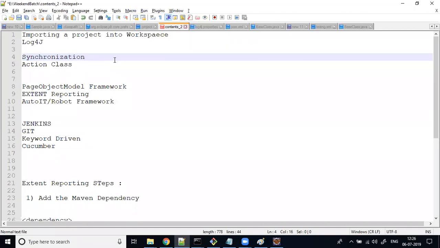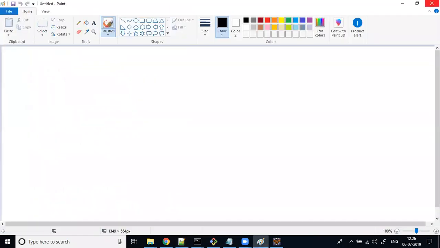Any idea, anybody, what is synchronization? Now what happens is, let us assume that you are writing a code. Say you have written one test case in Java, and it says open the browser, go to this, do this, a lot of lines of code. Then you say enter username, enter password, click on login button, and then verify that the logout link is there or not, and then click on the logout link. But when you click on the OK button and after that you're waiting for the logout link, that means the home page to be displayed.